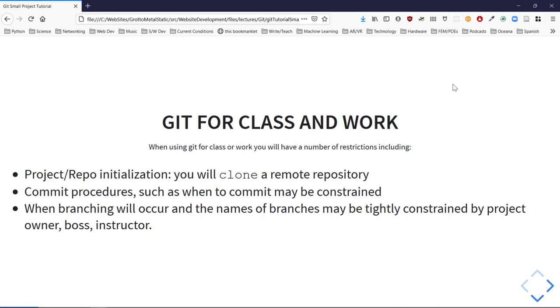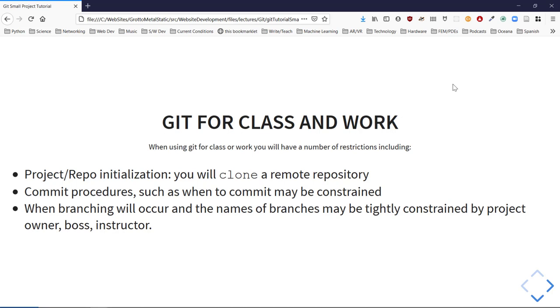Right? We usually do this by cloning a remote repository. Okay, this is where you pick up the code base. Whether you're doing this in class, my class, you'll create a repository at GitHub and then you'll clone it down to your machine. Or if you're doing stuff with a company, you'll clone their remote repo onto your machine and start work. Okay, so that's a little different than if you're doing your own personal project.